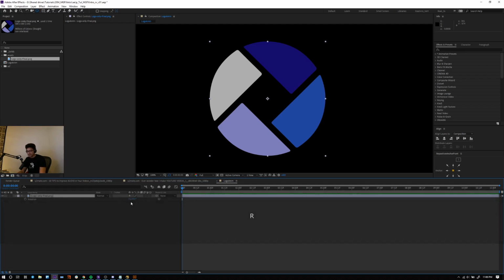If you press R, then hold Shift and press S, you're viewing scale plus rotation. You can keep holding Shift and press P. If you press Control and tilde, the key next to the one, it hides everything.